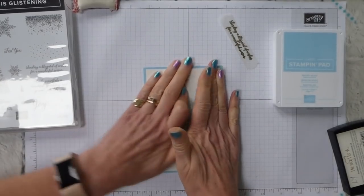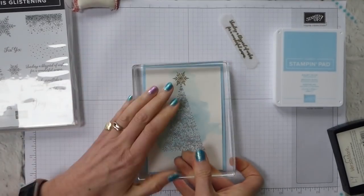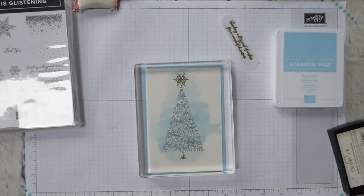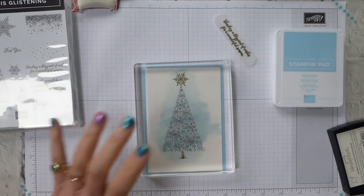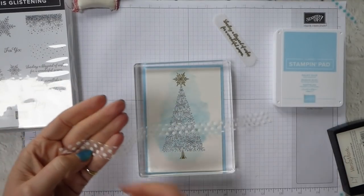So let's do that and grab a large block while I put the top on my glue, and that will help squish all that down for a moment. Now, the next thing I'm going to do is add some of the polka dot tulle.